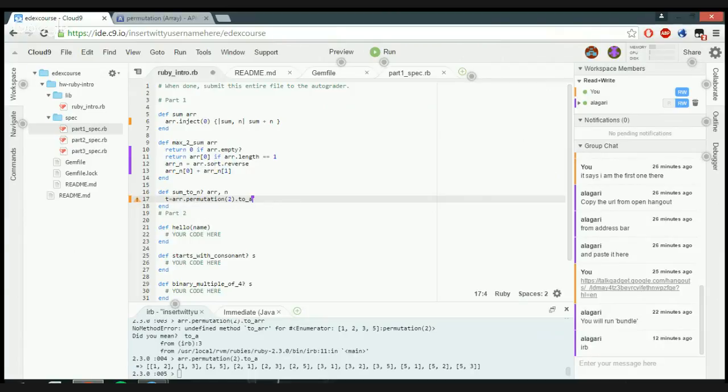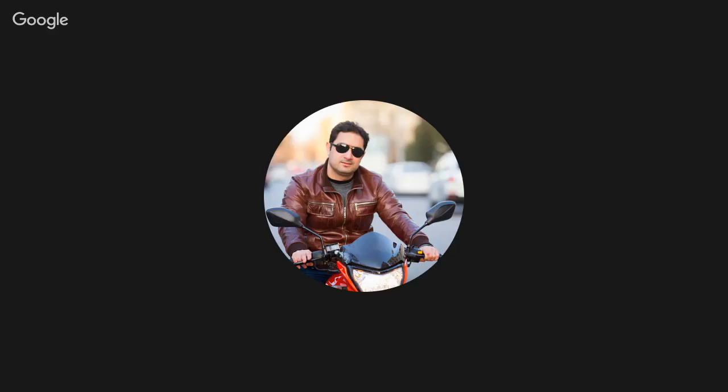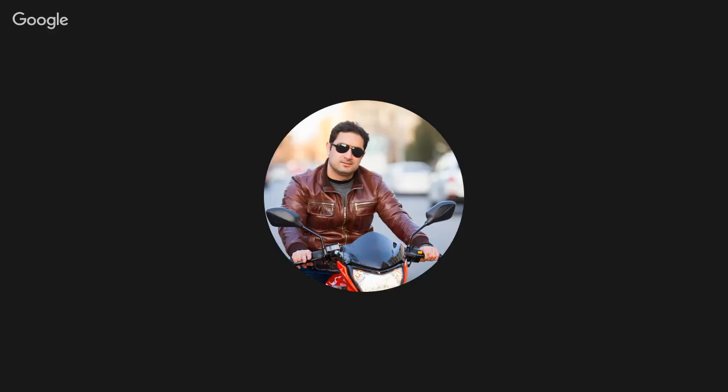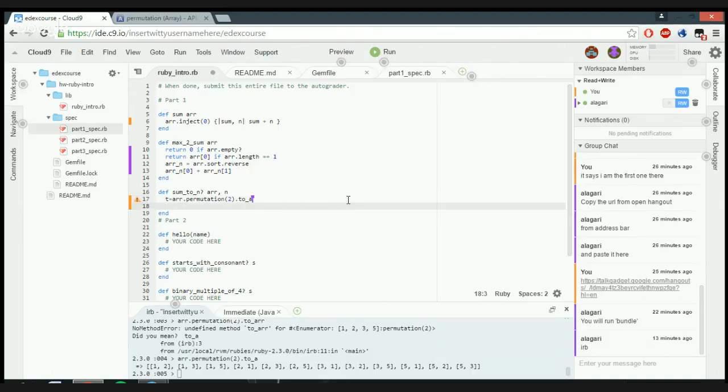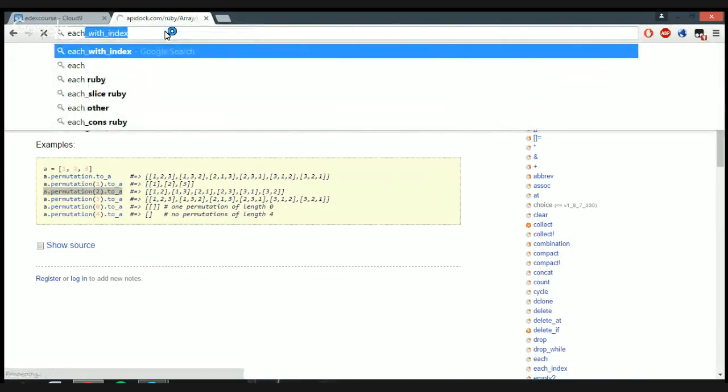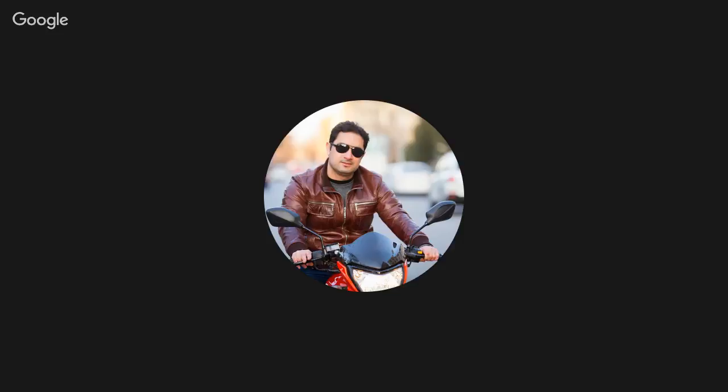Okay, so I want to define that as a new array. You can define it, but do you understand why we did this? Yes, because that creates all the permutations, and now I just have to check those totals to equal n. Yeah, exactly. You can now go one by one for each element of the bigger array. You will get an array of two elements, and you can just check if the sum of the two elements equals that number, right? Yeah, I just need to check each to equal n. Yes, exactly. I just need the each syntax. Exactly, yes, you're right. And you will just pass a block to it, okay? Yep.